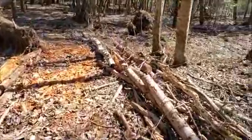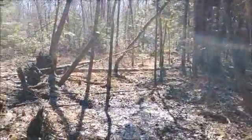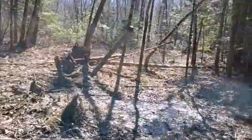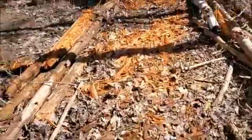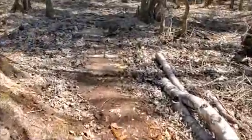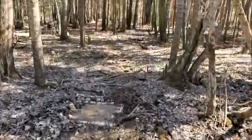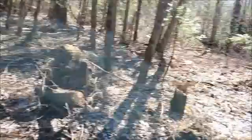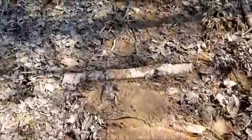It's a tricky spot here because there is a little seasonal creek that runs from the right to the left across the trail, and it seems to have three little prongs coming out of it. So we've been working at covering up this one, which I think is basically well done. And now the choice is to figure out whether it's this one right here or the one that comes after that we'll fill in, and which one will have the water. I'm inclined to say this one right here will let the water go through. It's obviously the low spot.